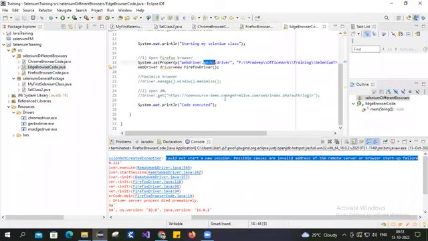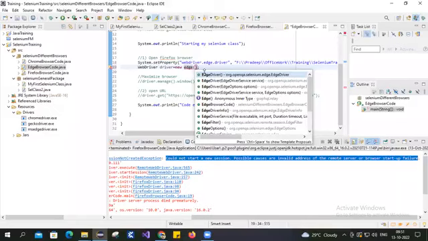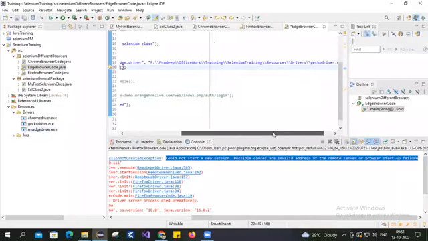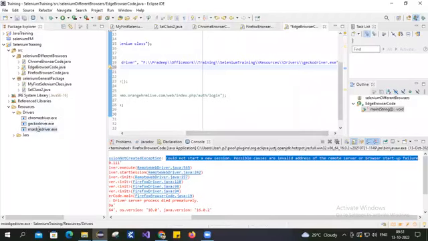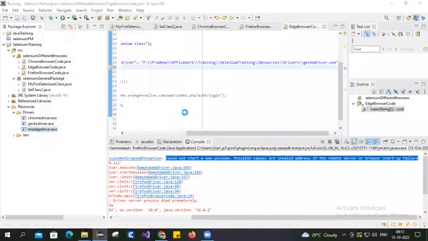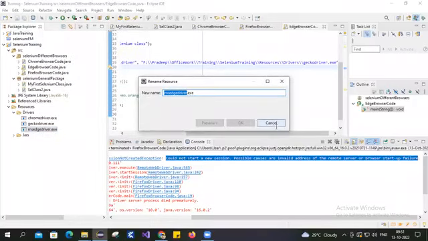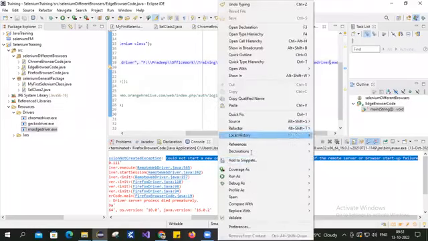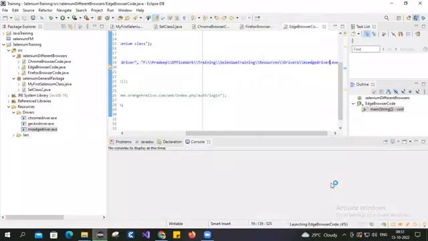For Edge, I would say the Edge driver would be there, and here we would have the Chrome Edge driver, and then I would say MS Edge. The path would be, let's say, the run Java path.